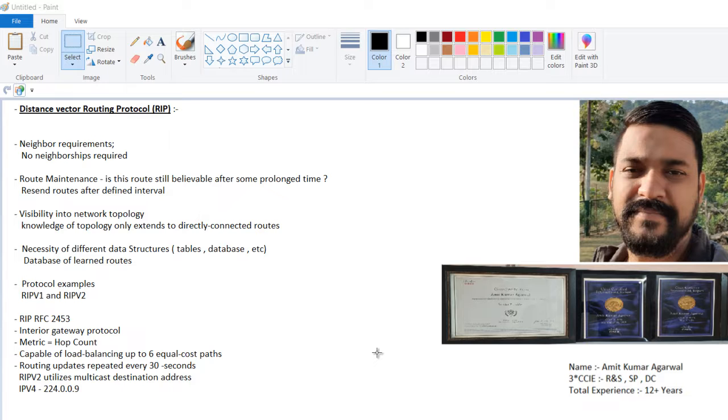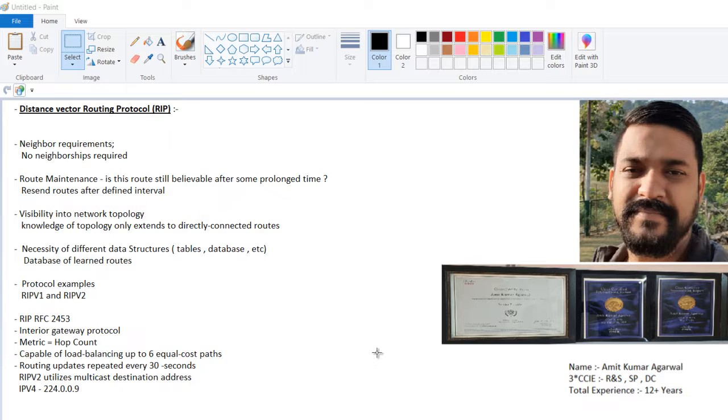Means let's suppose from a source to destination, we have two paths, right? In one path we have only two hops, means two routers in between, and in another path we have four routers in between. So it will always choose the path with fewer hops. So that is how it decides the best path between multiple paths. So it's hop count. There are a lot of problems with this measurement process, but that is how it is.